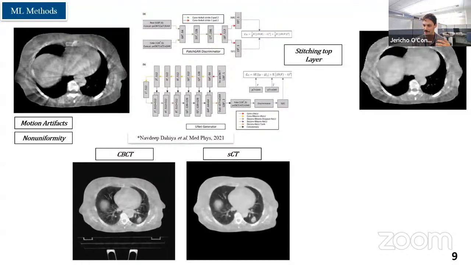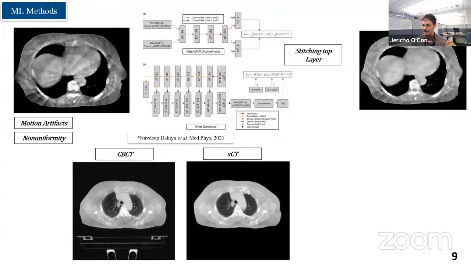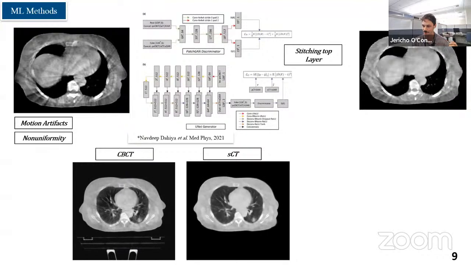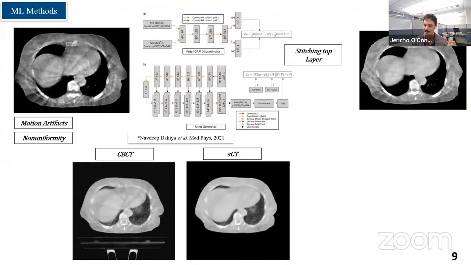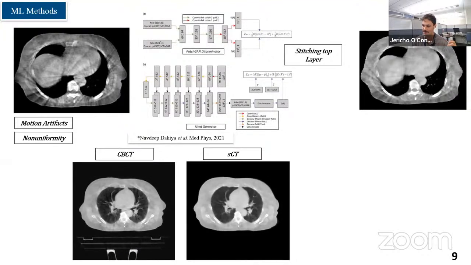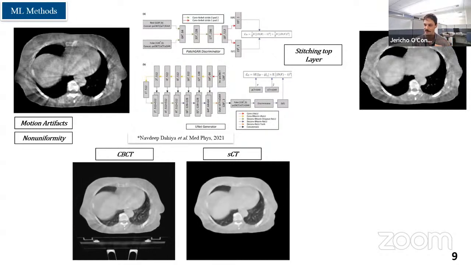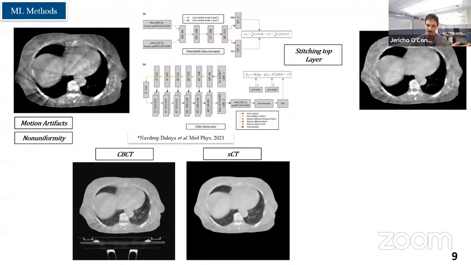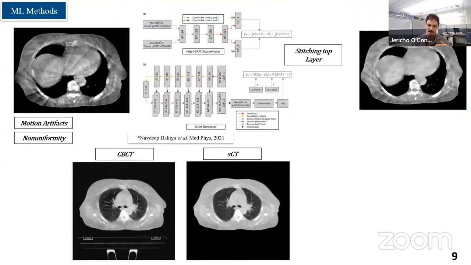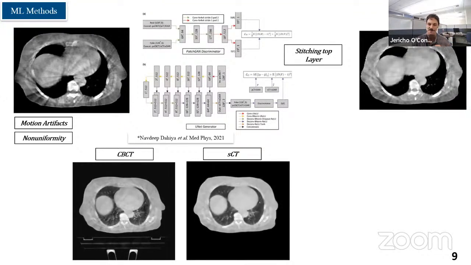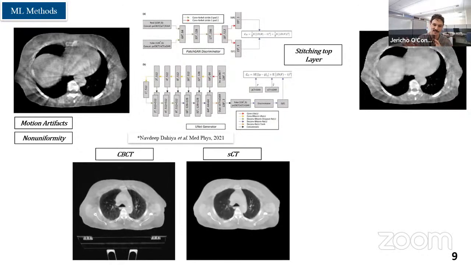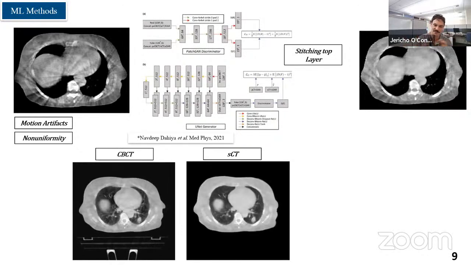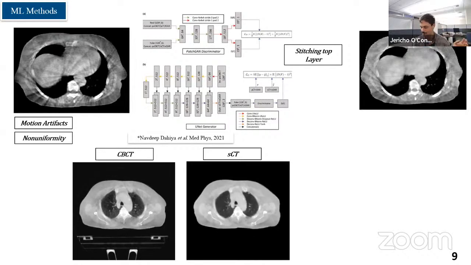And here's the result on one of our patients. You can see that it reduces the artifact and it makes it more homogeneous. And then it also gives it the HU values that the treatment planning algorithms or the Monte Carlo code expects for CT, because cone beam CT and CT have slightly different values in terms of HU.